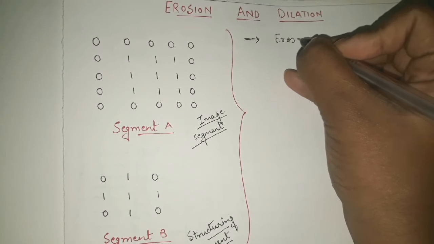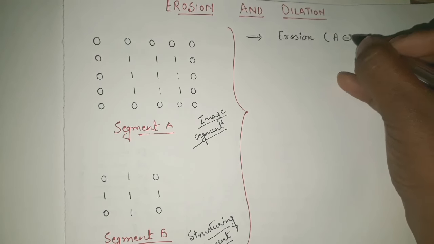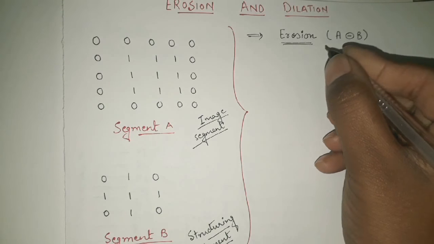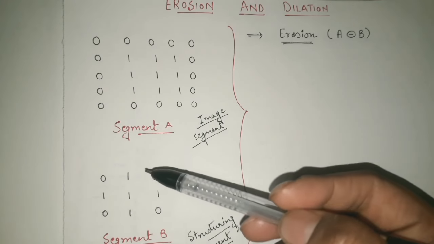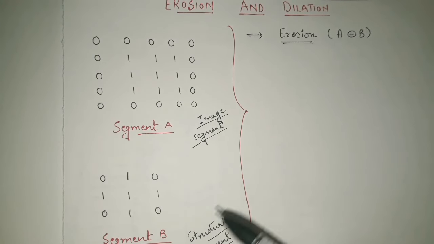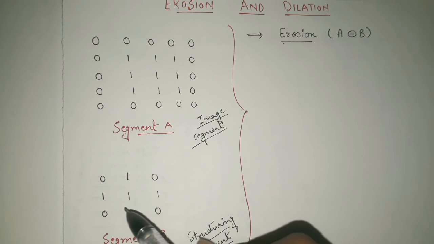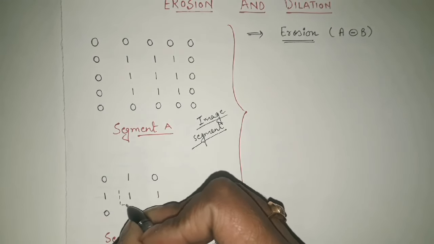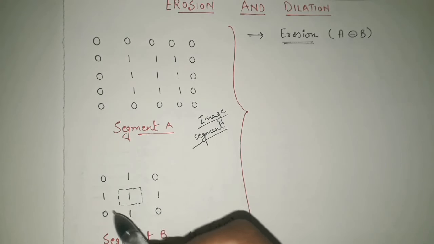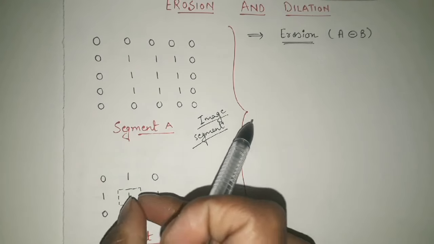First we want to find out erosion. A eroded by B is written using the erosion symbol. To find A erosion B, you need to consider the center element of the structuring element. Think of it like you are holding the center of the structuring element — this one, because this is the center — and you are trying to place that center one by one in all the positions of the image segment.